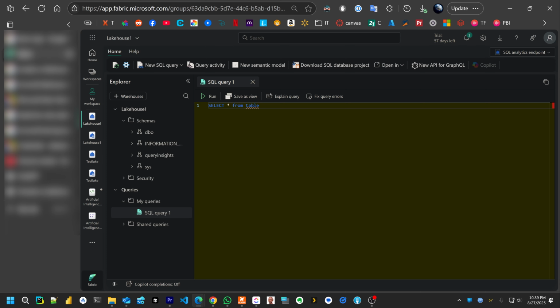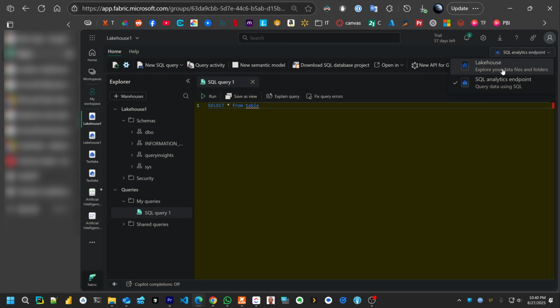So Lakehouse is a better solution for combining different types of data, like structured and unstructured data. You can have JSON files in Lakehouse, and you can also create tables like in SQL Server, and you can use SQL or you can use Spark.